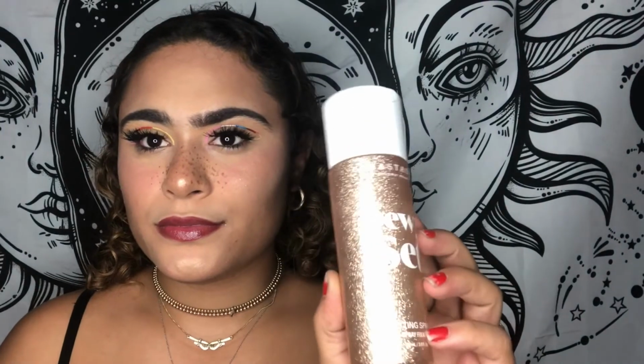I'm going with my Marc Jacobs red liner and my Fenty Diamond Milk lip gloss. This helps me achieve the perfect juicy red lip. Now I'm going to finish off with my ABH setting spray.